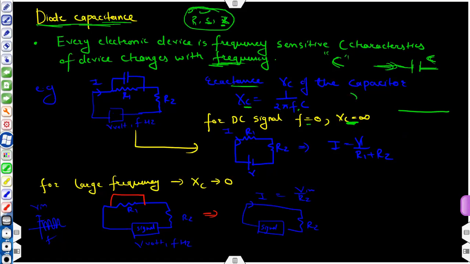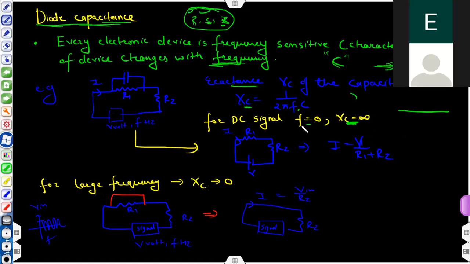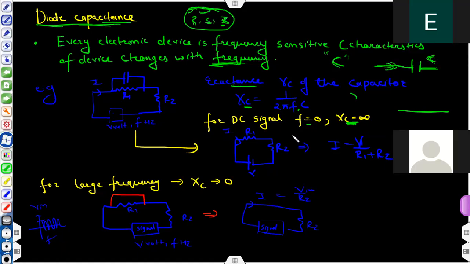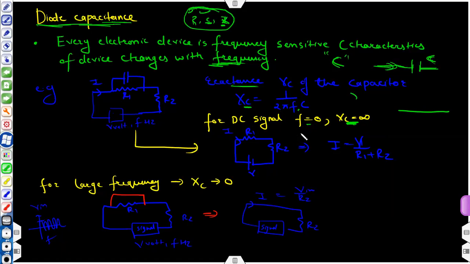That's why, up till now, we were talking about an external DC voltage source. For a DC voltage source, the frequency is 0 and the reactance will be infinite. Infinite reactance means a kind of open circuit, and open circuit means it does not exist. It is not part of the circuit, so that's why we were not considering the capacitance till now.